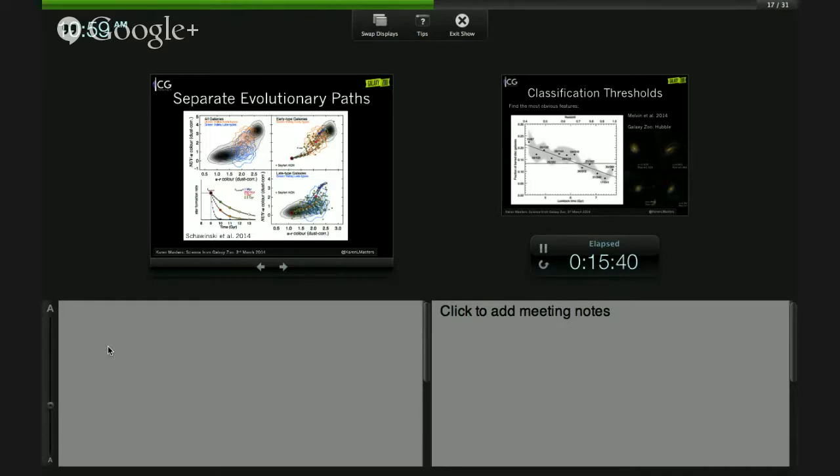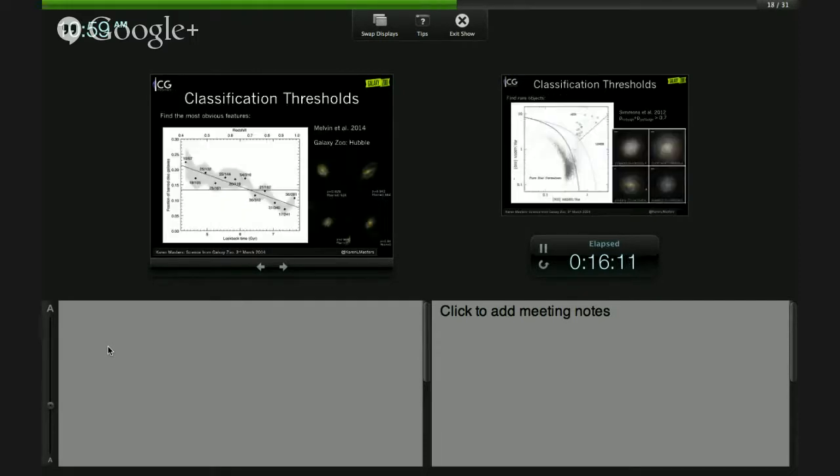So the morphologies are the same colour in the optical, but split in this near UV minus U, so the UV colours, and that's telling you that the spiral galaxies, the green valley spiral galaxies, are quenching slowly, so they're turning off their star formation slowly. They're remaining blue in UV while they've gone red in optical, whereas the ellipticals go red in both really quickly, so they're shutting off all of their star formation really, really quickly. So that's our most recent result.